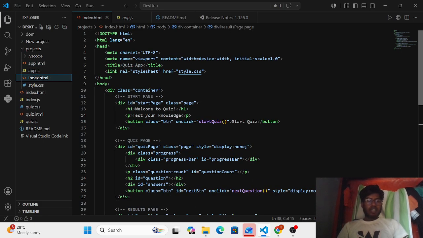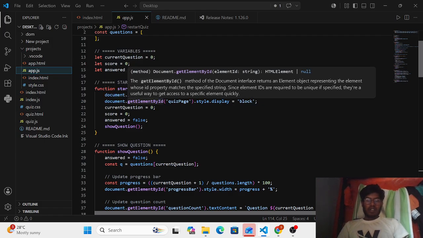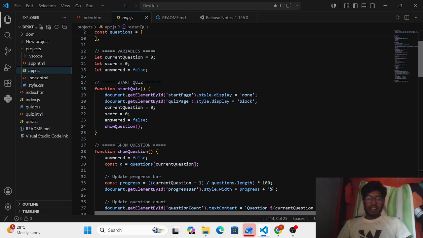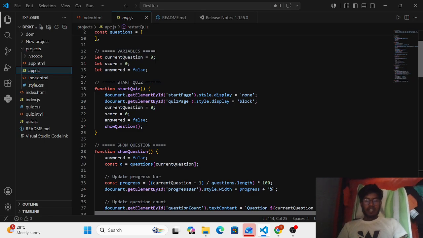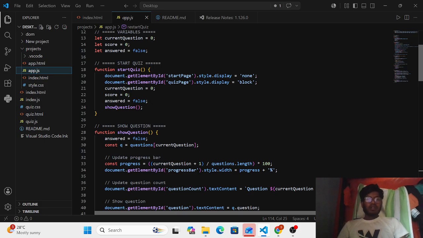Start page, this is the ID, and this uses getElementById for selecting the ID, and gives the style display none. We have one more, selecting the ID quiz page and giving the style display block, and we set current question to 0 and the score to 0. When answer is false, we call showQuestion.